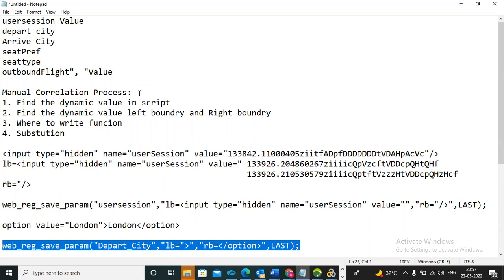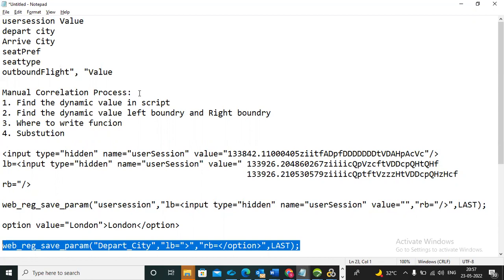How? Go to the script and find the dynamic value. Copy the dynamic value, go to the output window, select code generation, press Ctrl+F, paste it in the search box and click Find Next, and you are able to see the dynamic value. You can copy and paste it.